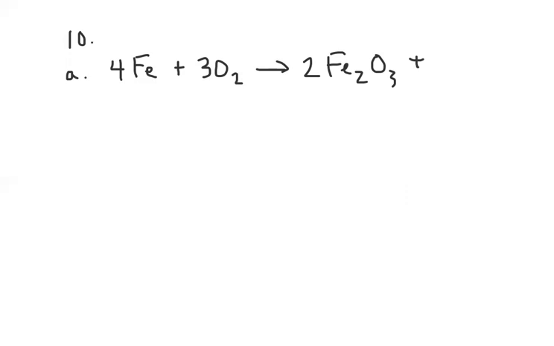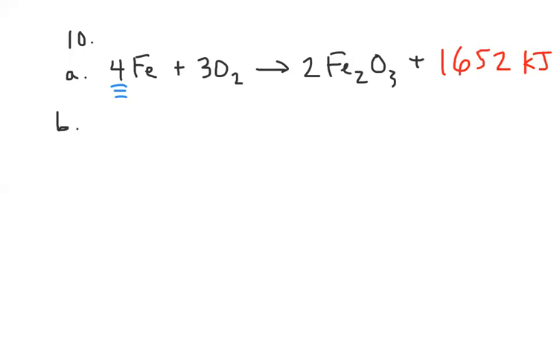But just take note that it's 413 kilojoules per 1 mole of iron. But we don't have 1 mole in our balanced equation. We have 4. So we're going to actually have to multiply that 413 by the coefficient 4 so that it will apply to this balanced chemical equation. I got 1652 kilojoules. Okay, so it's written as a product again because it is being released through this reaction. It is an exothermic process.